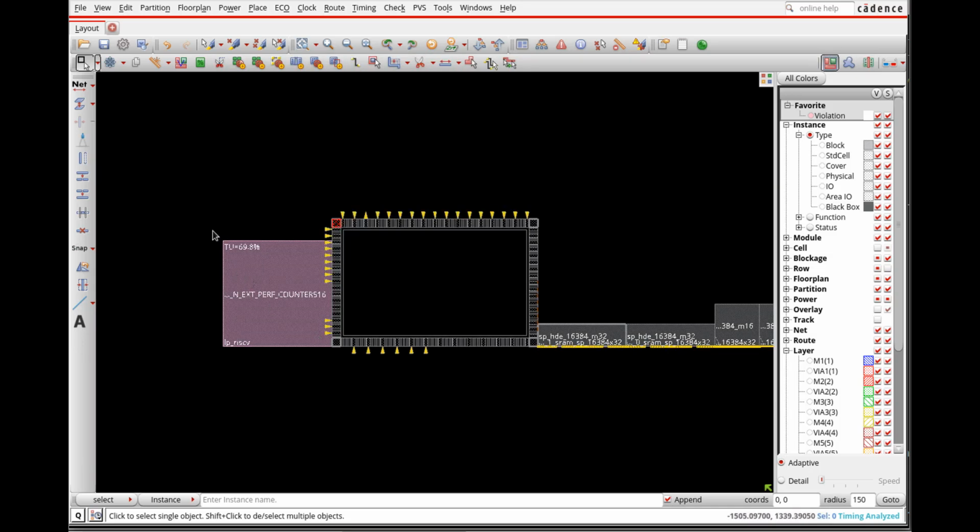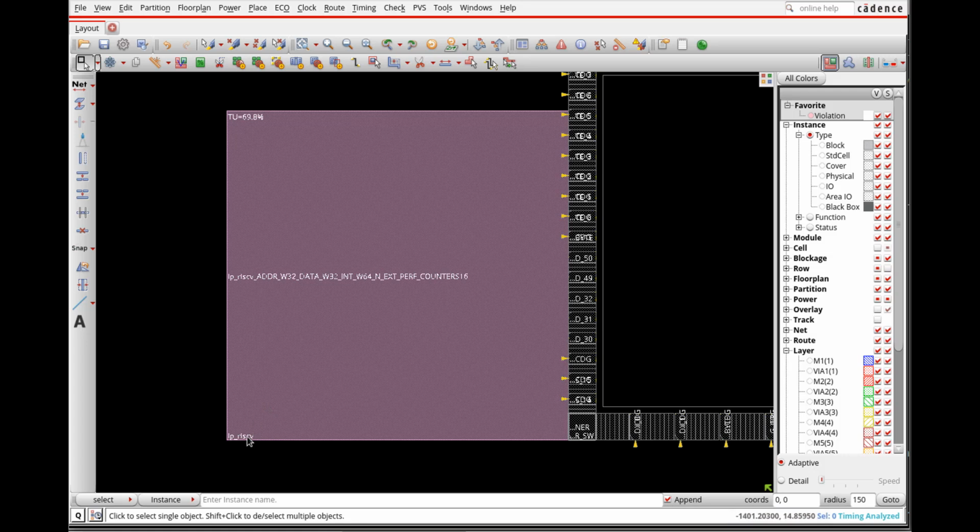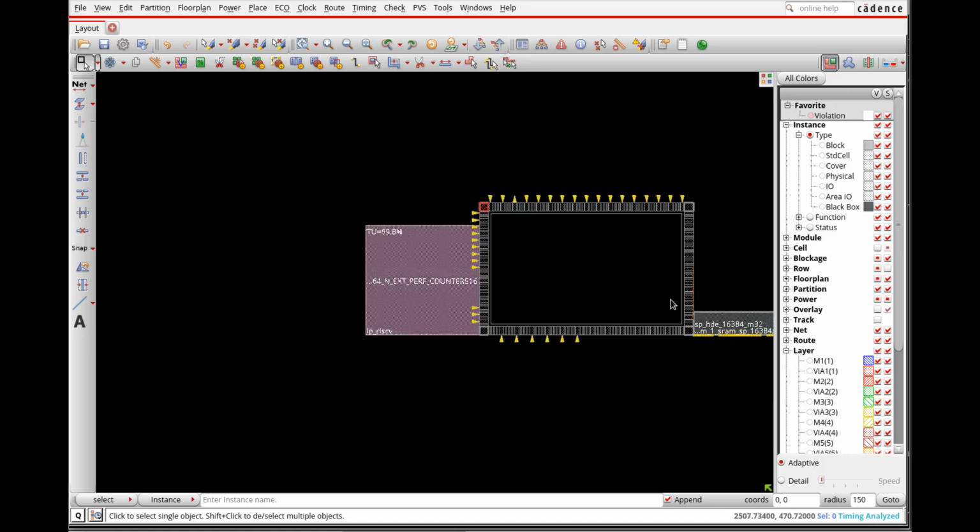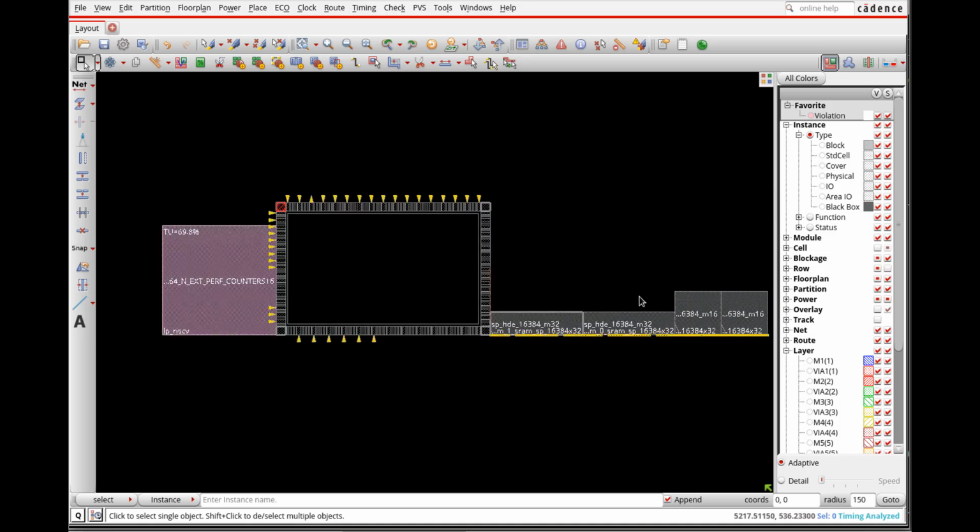Okay, in the floor plan view I see that there is this block called LP risk 5, which is a bunch of standard cells, and the utilization is 70% or something like that. That is the type of area that we expect it to take. But on the other side, we have these blocks over here, and these are the SRAMs. This is ICC RAM 1, this is ICC RAM 0, this is DCC RAM 1, and this is DCC RAM 0. What I have to do is get them inside the floor plan. I need to place them right now.